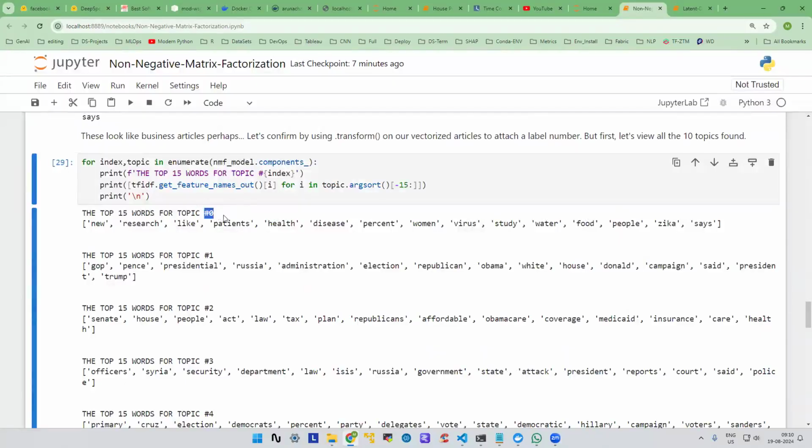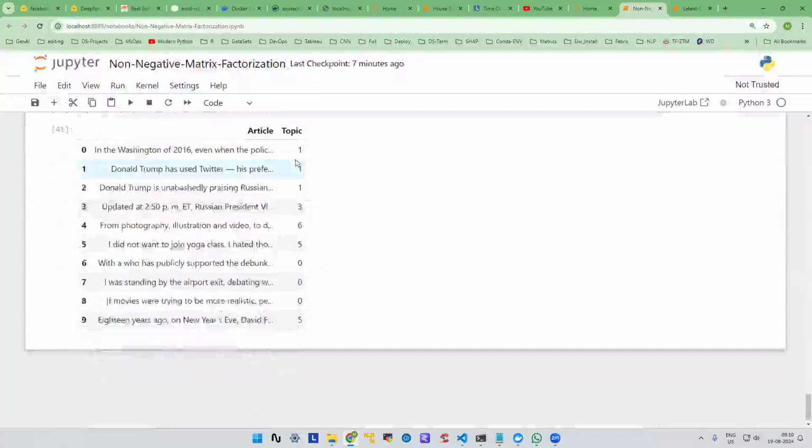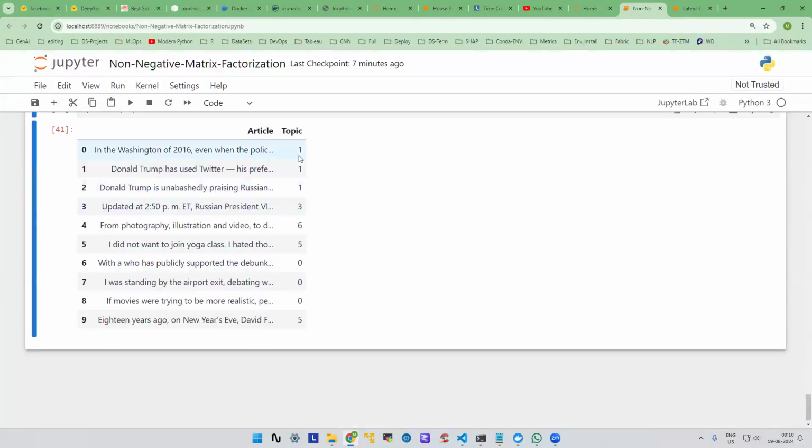Here we haven't given any topic name. So when we combine it, it is going to be like zeros, ones, twos, and the client has to recheck and give the category names. The client has to tell us how many categories it has. The client has to take a few samples and find out whether it is clearly segregating the topics or not.